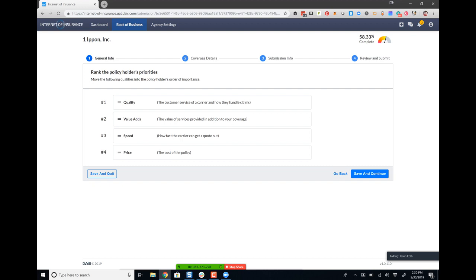So if they need a policy right away, they need a certificate of insurance to do a job, for example, and maybe beyond that they're interested in price, or they really care most about quality. And what we're trying to do here is, number one, match them with the best carrier and avoid wasted work from everybody's perspective. Obviously, if the carrier is not going to win the business, it's not going to do much good to send it to them. If all they care about is price, you're not going to want to send them to an expensive carrier, and vice versa. If they want quality coverage, you're probably not going to send them to a bargain basement carrier.